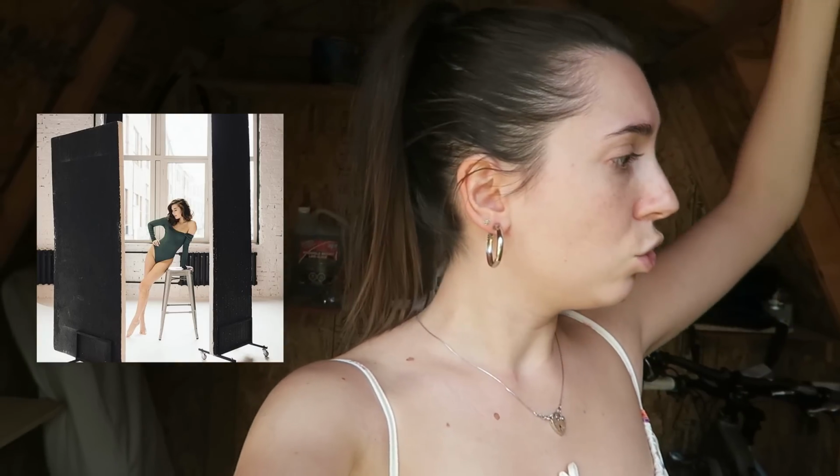Another thing that's cool is that we have these walls on both sides of me, and it's going to create some really cool shadows on the sides of my face, but keep most of the light going straight on. This is a setup that they do in the studios a lot, where they put two flats on each side of the model and then have one big light pouring in. Pretty classic setup, and you can replicate a very similar kind of light with no money.